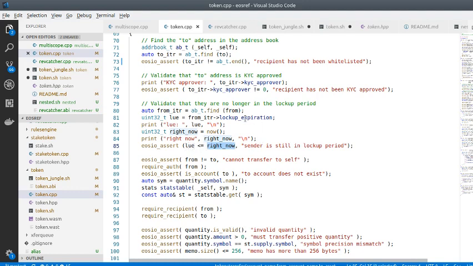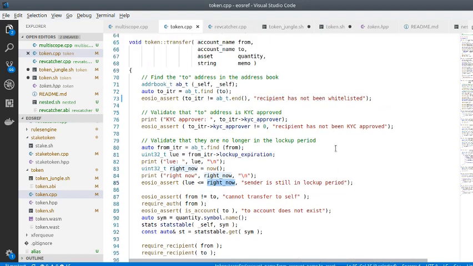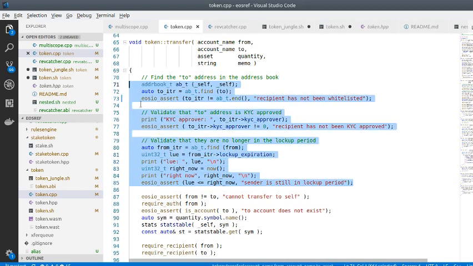So if it's before the lockup expiration, this condition will become false, and it will assert out and give you the error message, the sender is still in the lockup period. So this is the logic that implements all of those rules that I talked about, and you can see it's here in 12 lines inside of the smart contract.